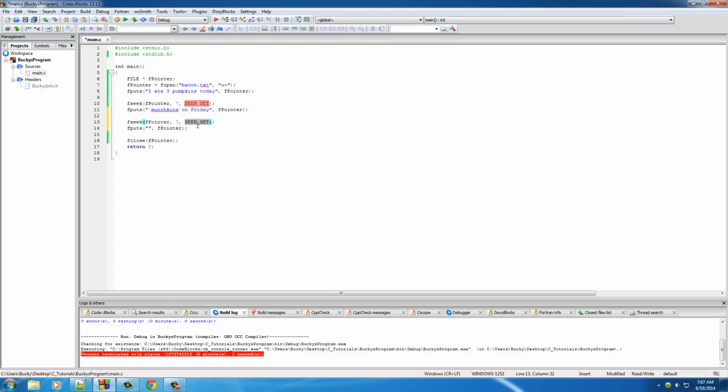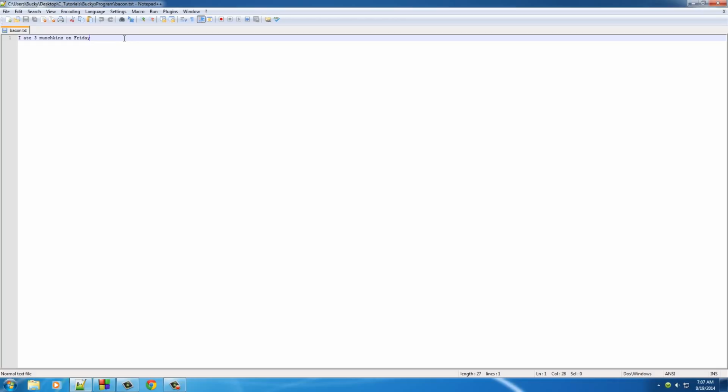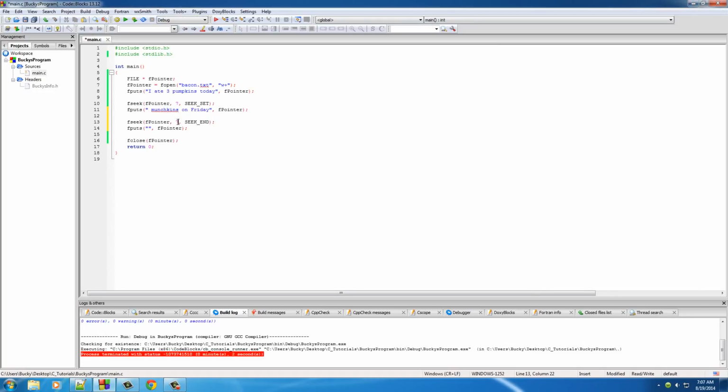So remember, SEEK_SET means start from the beginning of your file, but there are some instances where we want to start from the end, and in this case this is a little easier to remember. SEEK_END. So again, set means beginning, end means end. Kind of weird. But now another thing is, whenever we start from the end, this just puts your file pointer in a starting location. If we put 7 now, then it would start at the end and try to move it 7 forward. However, if you ever want to move backwards, then that middle parameter has to be a negative number.